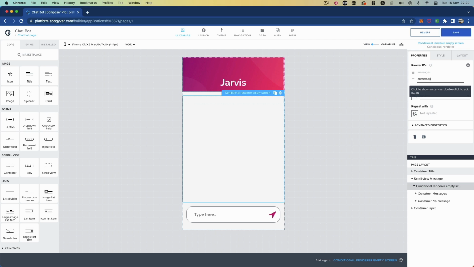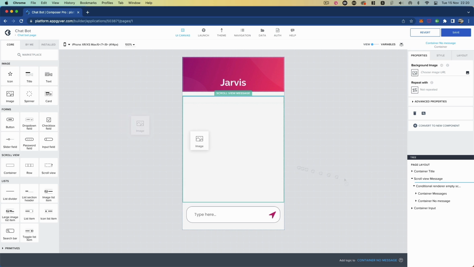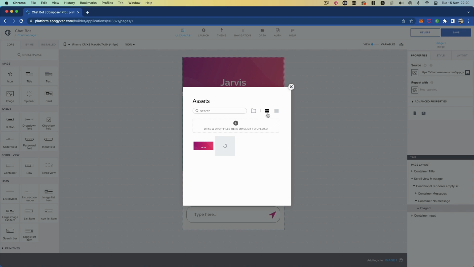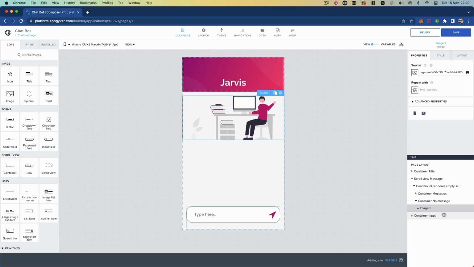You can use it to check which one you want to show, which one is the active one. Of course, the great thing is you can actually use variables in there. So I'm just going to put a message in here for the no message picture. Is this a simple image?